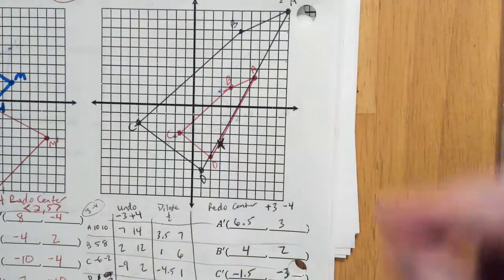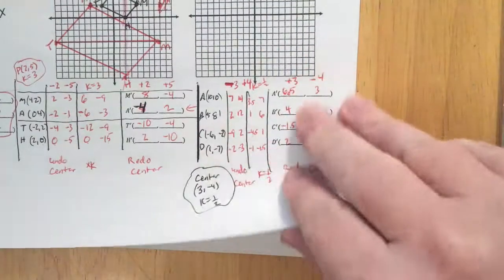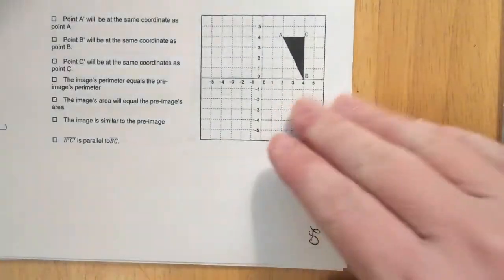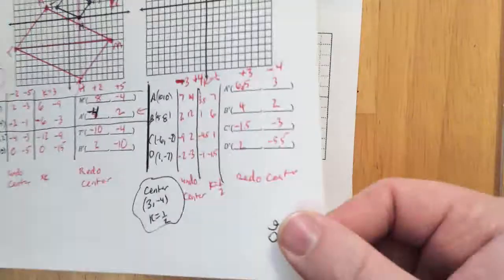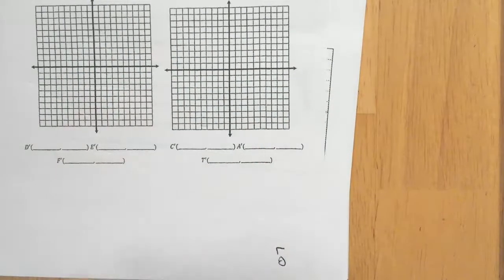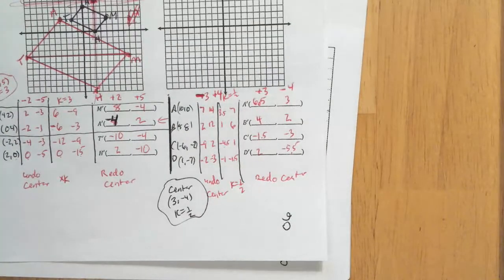So now you guys just finish pages 1 through 9, get a lot of practice on this, and just fake it till you make it. And I will give you guys check marks to let you know when you get stuff right. Other than that, just work. All the right side of all of these were the dilate around a point that's not the origin. So just practice, practice, practice. Make those charts. And you might want to do it on a separate sheet of paper. So you do what works for you.